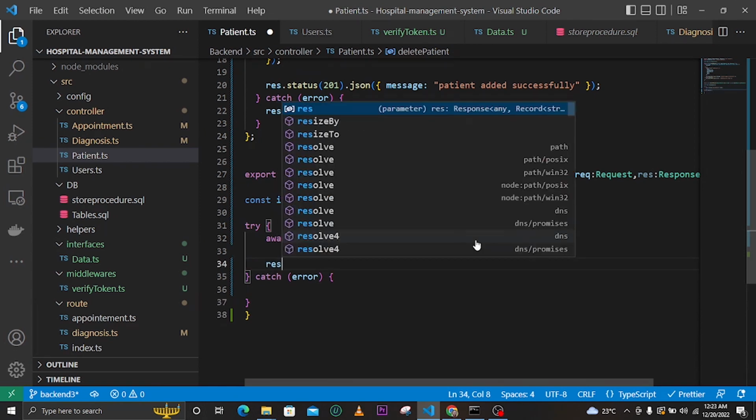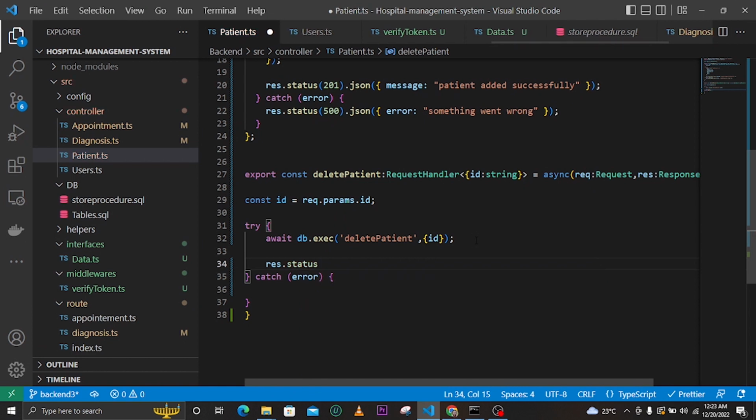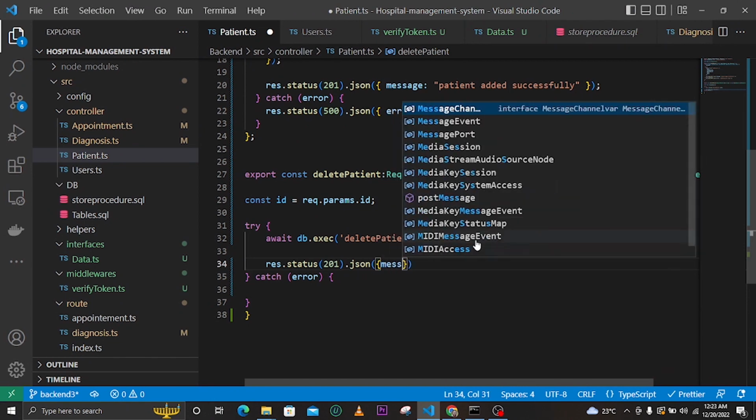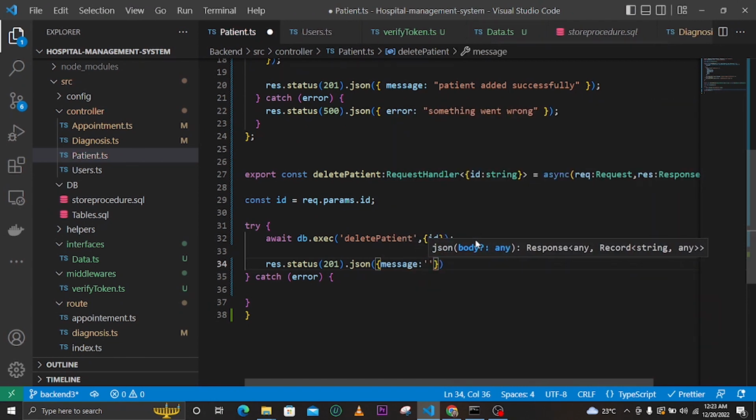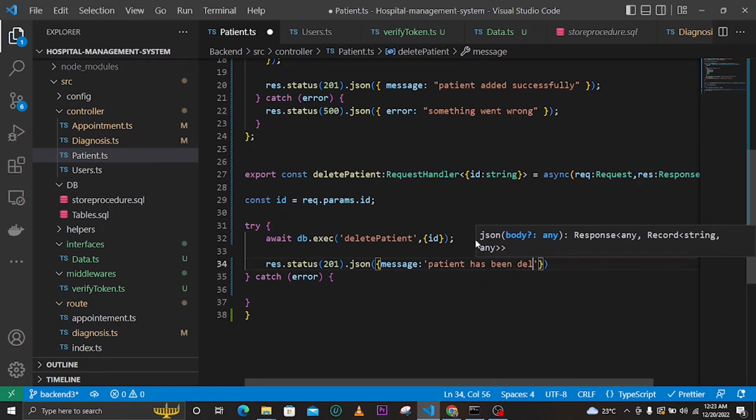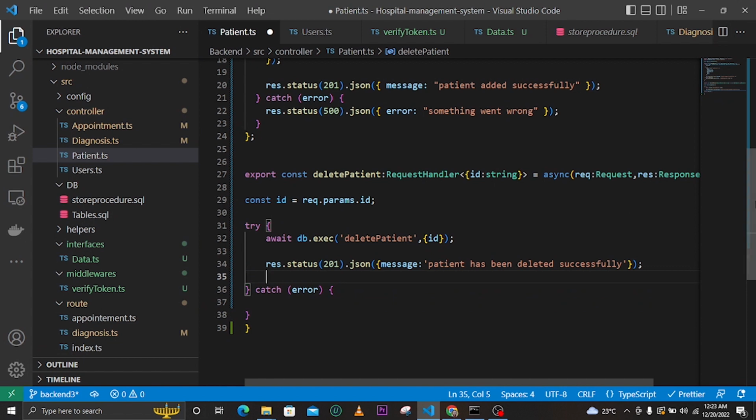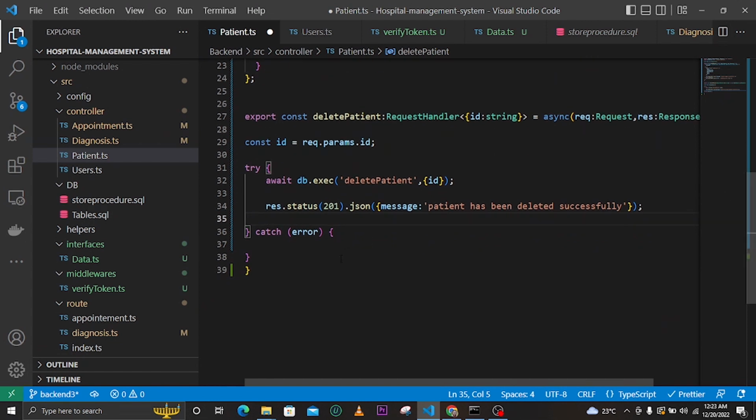And now here we can send a message, res.status, and then .json, and there's a message here, and we'll just say your patient has been deleted successfully, something of the sort. So like that, and again, so that's all we can do there.